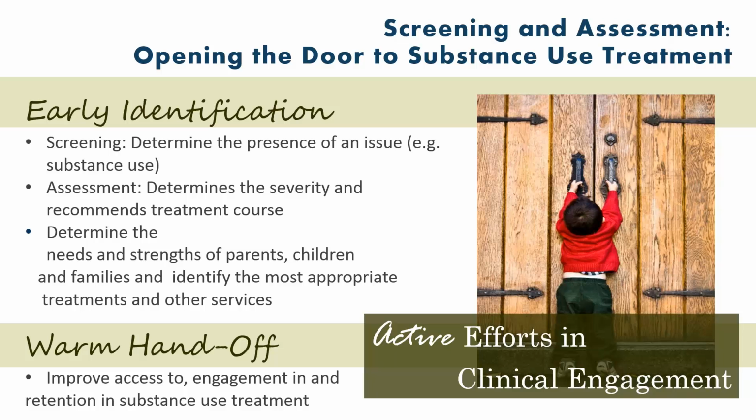We like to think about this as moving from reasonable efforts, if you will, the letter of the law, to active efforts in clinical engagement. How do we go from here's a referral, a list of phone numbers, to actually ensure that our family plan, that our family engagement efforts are about engaging this family in this very difficult, sometimes, change process.